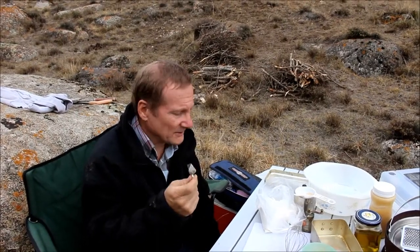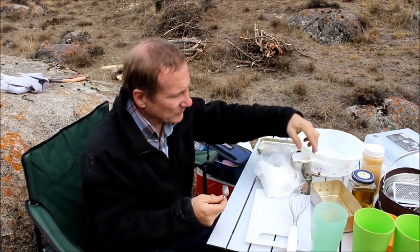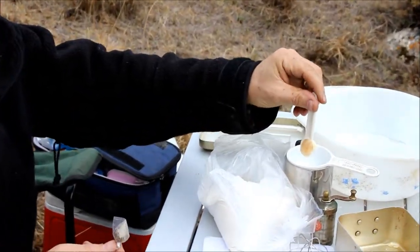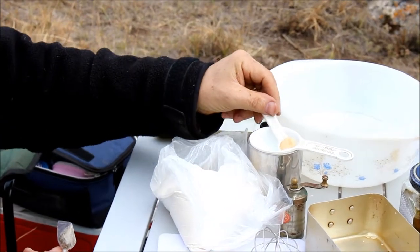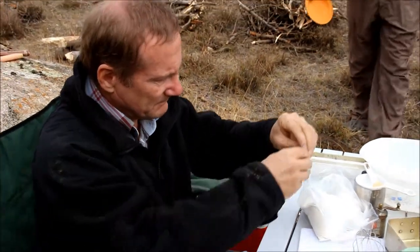I've got some basil here that I'm going to mix into the flour, and this is still proofing. I've got some honey that I'm going to mix into that once the proofing is done, and then we'll make the dough.